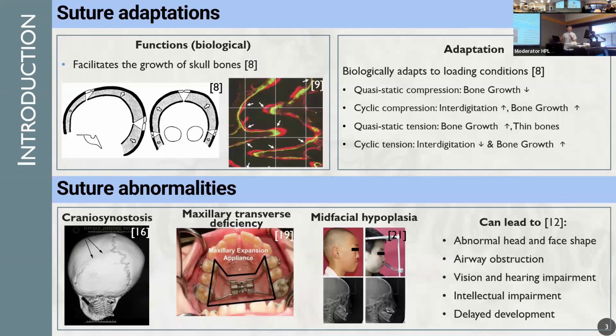But in this case it's not that simple. Based on the same compression, if it's applied statically, it reduces bone growth, but if applied cyclically, it increases bone growth. So I believe these results, but again, that's just our general understanding between the applied load and the result, not really the localized strain or stress environment and bone growth. Okay, so only in bulk does this. Yeah.